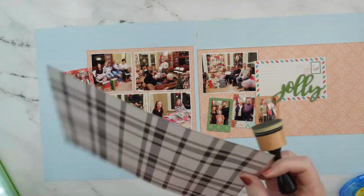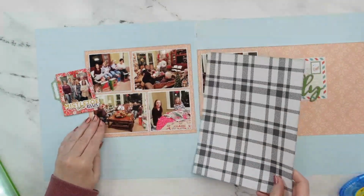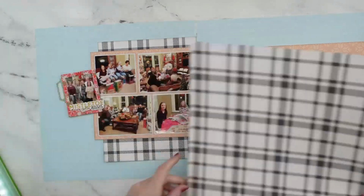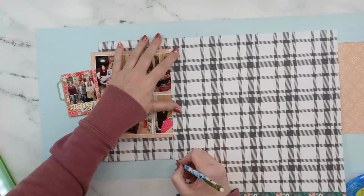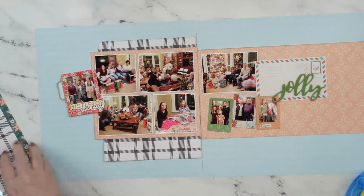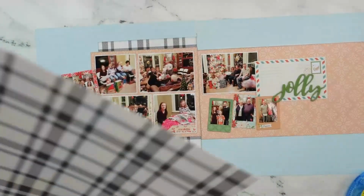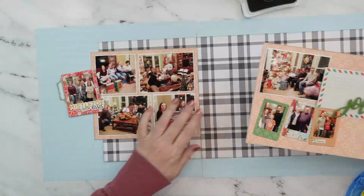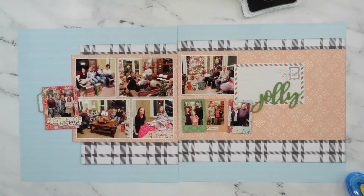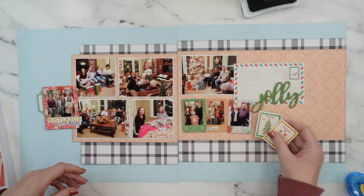I've decided the measurements for one side of my photo, and then I'm just using a pencil to make a little mark and then trimming the second papers to that same measurement. And you can see me doing that here. That also helps me to keep the patterns the same going across those 2-page spreads. So when you're using a pattern paper like this that has a very defined pattern like that plaid, you do want to make sure that it continues across the gutter of a double page layout so that it looks continuous.